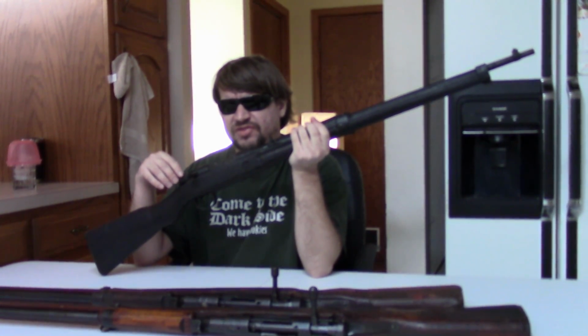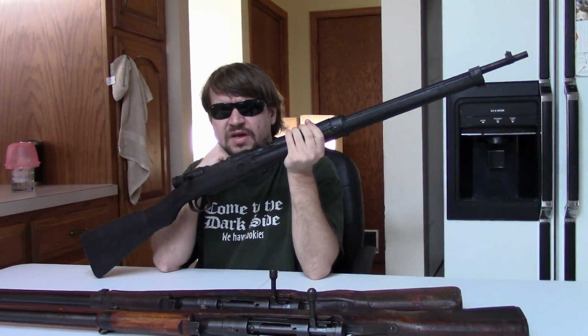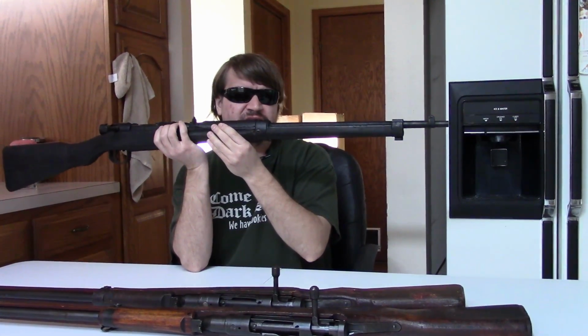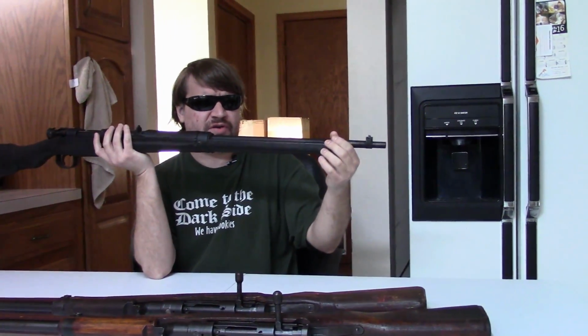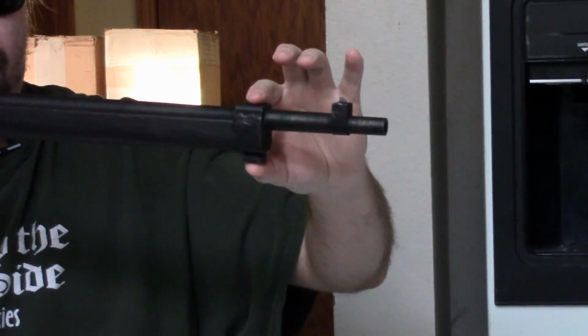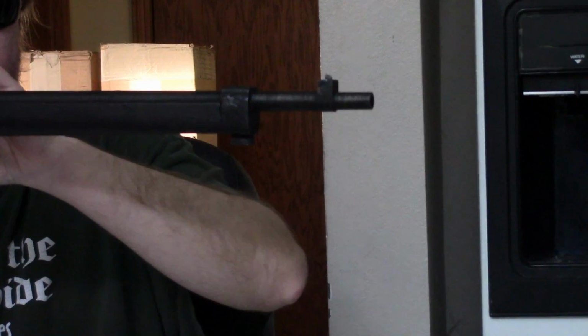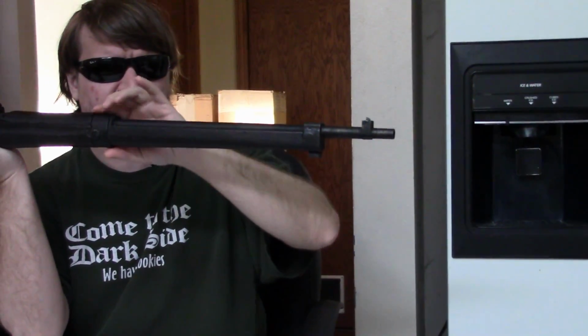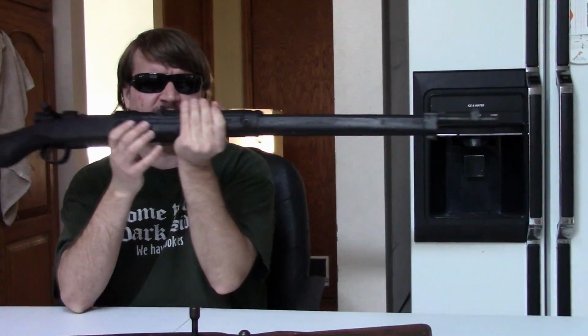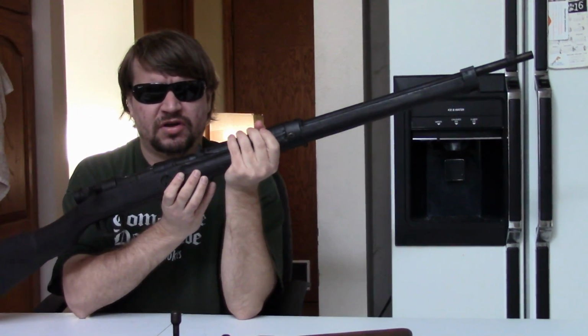They did make some Type 38s, but when they got to the 99s, they kind of get pretty crude. They started to introduce guns that would be considered Jinsen Specials around serial number 70,000, but not all of them would have all the features. It seems like the one key feature that makes it a Jinsen Special, at least according to a lot of collectors, is this flat, large front barrel band. Some will have the wide bands here, some will have thin, and there'll be other minor variations, like I said, about the grasping grooves in the stock.